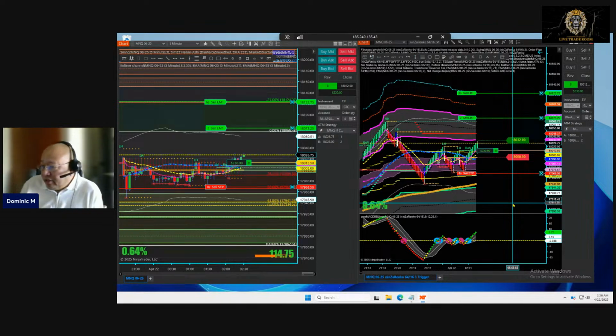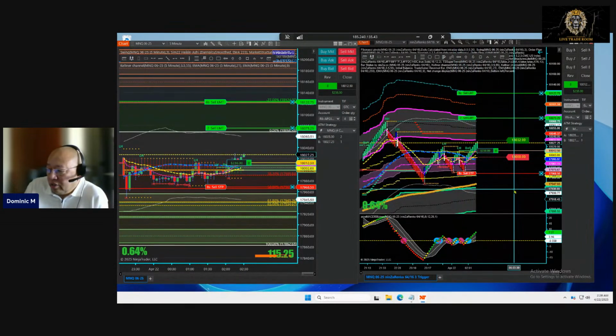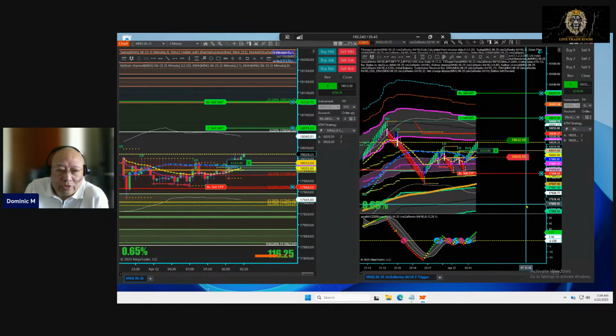I got in here because it was creating higher lows, and my entry here is right before the break of this structure. That's the BOS, the break of structure. So that's what I'm basing it on, again, fundamental market structure and price action. And these other lines here are basically levels. I usually trade off those levels, either target them or enter a trade based on that.